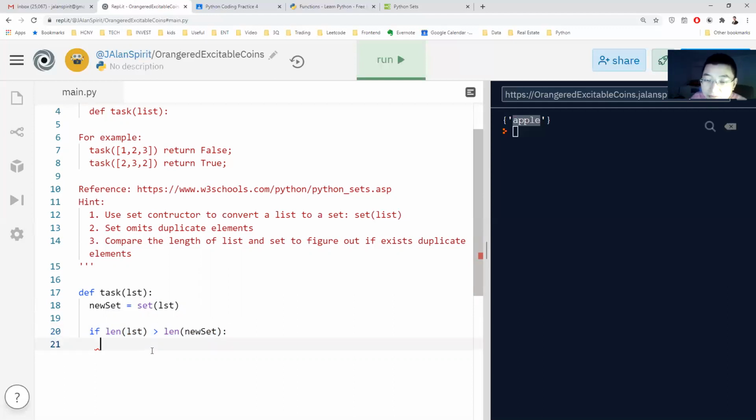Okay, so we said if the length of the list is bigger than the length of the new set, it tells you there's a duplicate element in the list. That's the reason why the length of the list is bigger than the length of the set. So Louis, if this condition is true, what should I do?